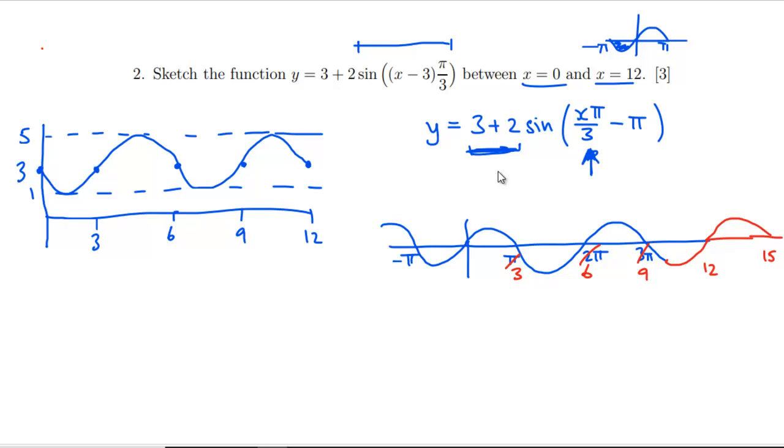We've done a shift of pi on it, which is going to be a shift of 3 now that we've rescaled the axis. And we're going to want to do that shift off to the left here. So we're going to want to move everything 3 off to the side, which is the same as moving this axis over to here. Then we need to double everything and shift it all 3 up. So you can see how we're going to end up in the same place when we do that. I think that's just so much more trouble than it's worth.